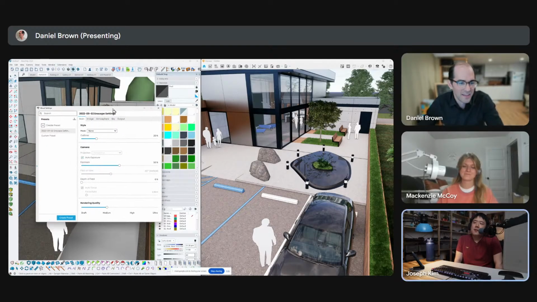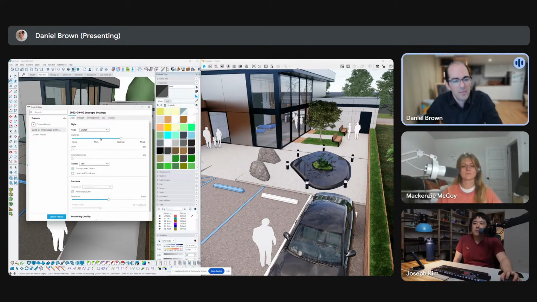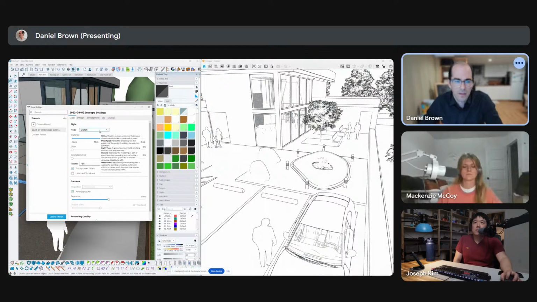What's your preference or thoughts on the style of outlines, by the way? You know how the mode can be changed from percentage? Sorry, not the style of the outline. You can do the sketch mode. Yeah, I haven't played with this much, and I think this is getting better.